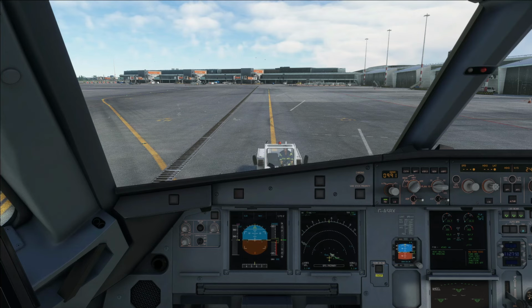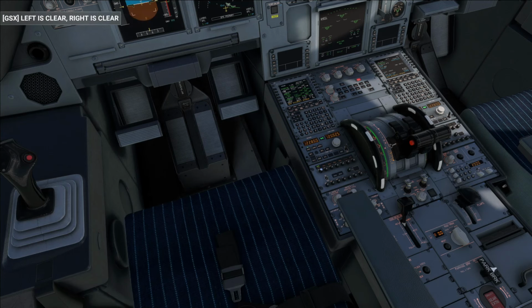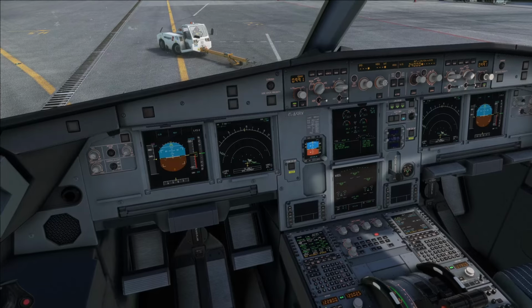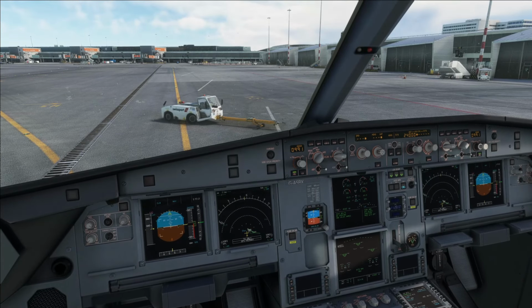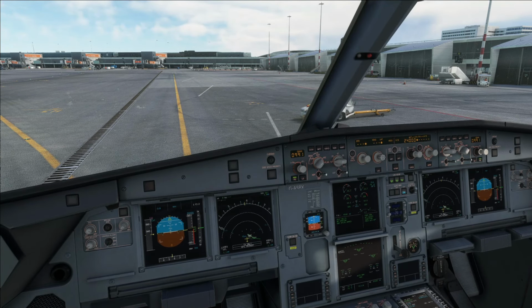We'll set max auto brake. Spoilers armed. 1, 2, 3. And we'll set flaps one. Left is clear. So that's TA. That's all correct. We'll do this in a bit before we take off. And transition altitude is 3,000 feet, so we'll change our pressure to standard then.